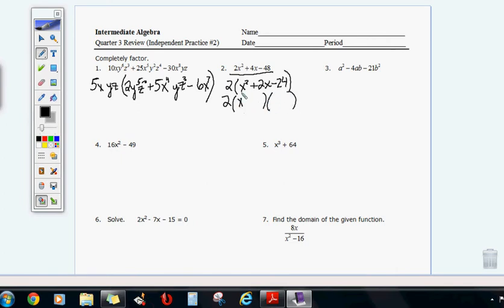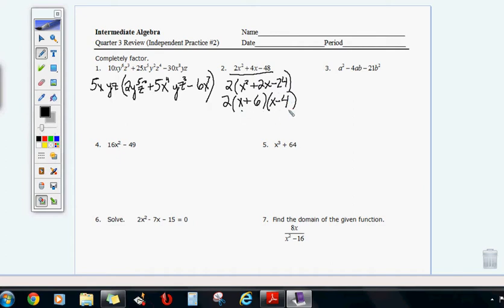So since there's a leading term of 1, we're going to have x and x, factors of 24 to get us to 2. You can guess and check, but you know you're going to have a plus and you're going to have a minus because of this minus right here. And then the factors of 24 that are real close together are 6 and 4. And those actually are the two that end up working here.